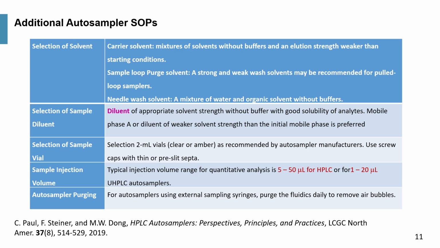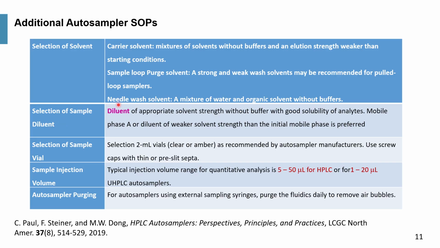I won't comment too much on this table. This is documented in the white paper. I just mentioned that you really should pay attention to all the solvents needed in the autosampler, right? It's a different type of solvent for different purposes: for the flushing solvent, for the injector rinsing, different types. There are many different types.